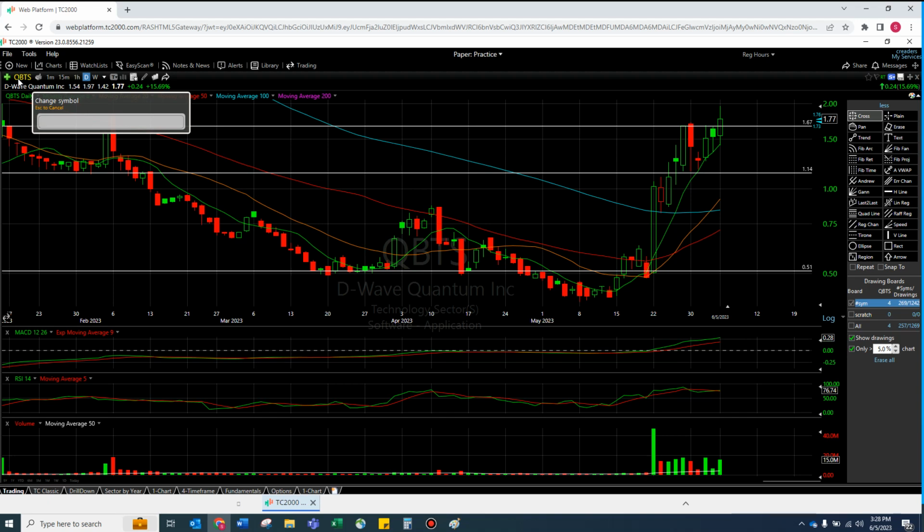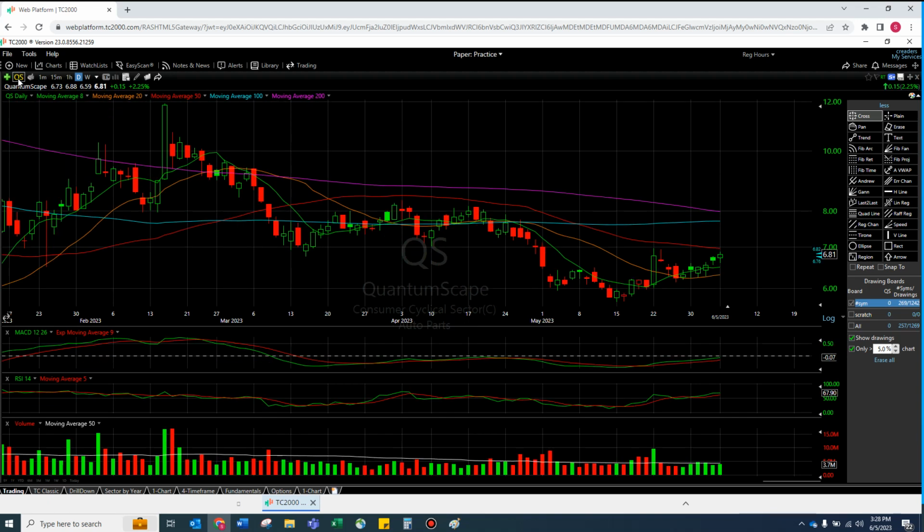But nonetheless, look, the quantum stocks might be picking up as the AI stocks are kind of figuring out if they're going to go up or down. You know what I mean? So QS makes sense. IONQ makes sense. The last one, look, CGC. Bad things happen under the 8 and the 20, and that stock is obviously having some news stuff that's bad as well, but technically speaking, that one's just looked rough for a minute.